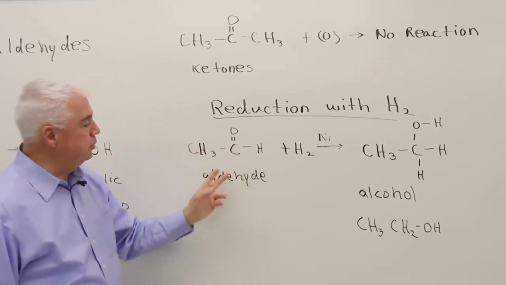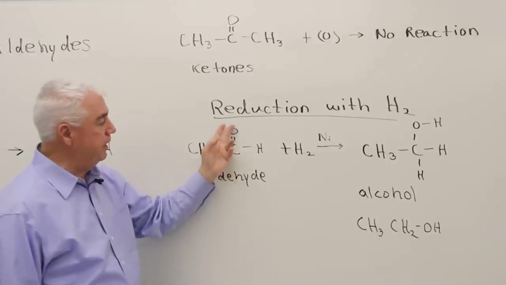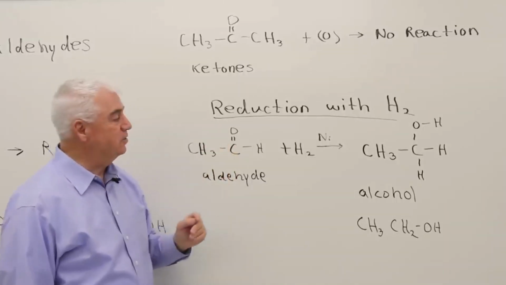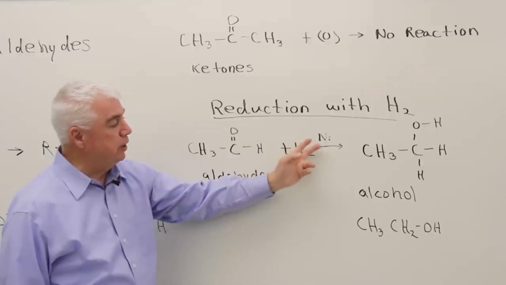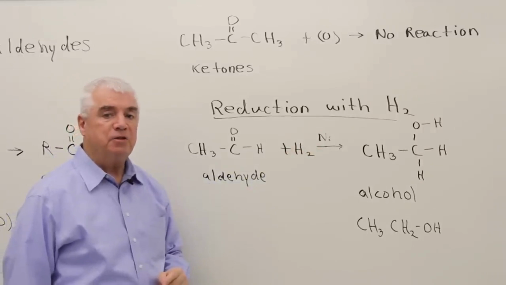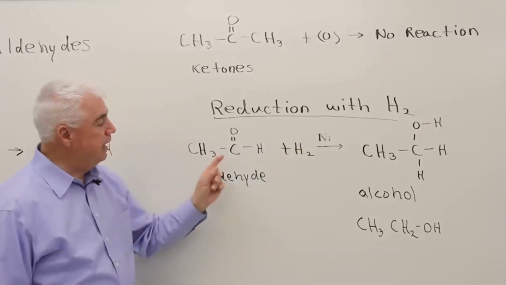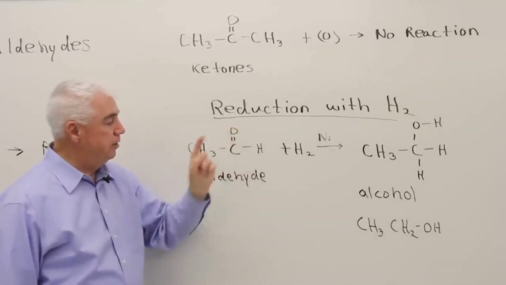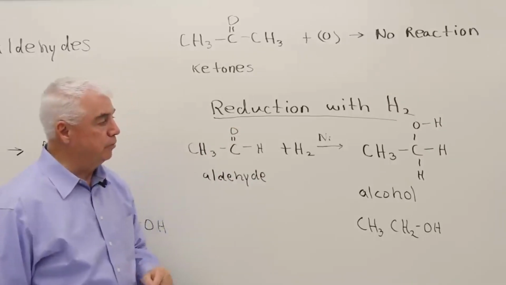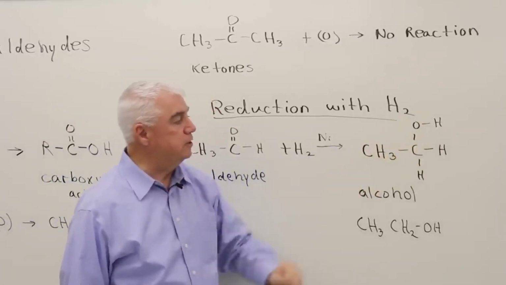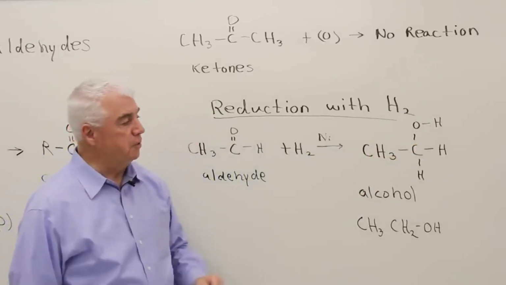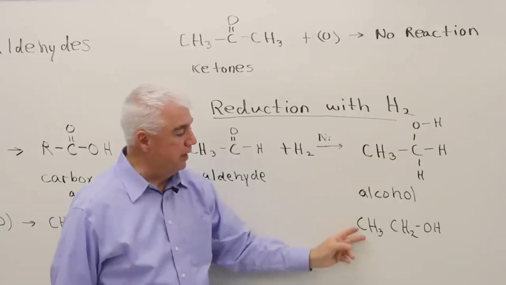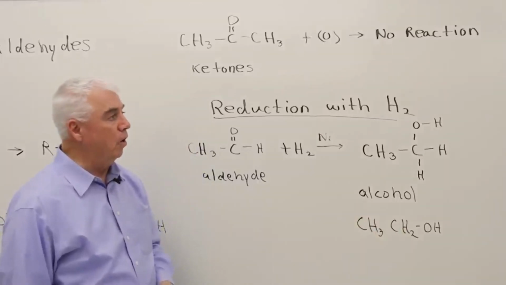In reduction with hydrogen, here's the structure of an aldehyde. We've got that C double bond O. It's pretty reactive. It's like a C double bond C in a sense. And when we react it with hydrogen, it requires the presence of a catalyst that we'd put over the arrow. And what's going to happen is that one side of the double bond picks up one of the hydrogens, the oxygen picks up the other hydrogen. And so we have a structure like this as the product. The double bond has disappeared. We have an alcohol group. And we'd condense this structure a little bit and simply write it as the 2-carbon alcohol.